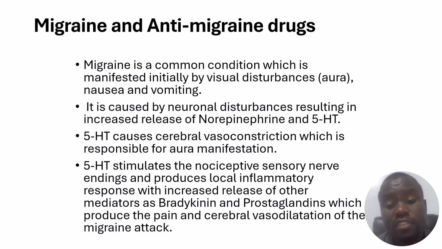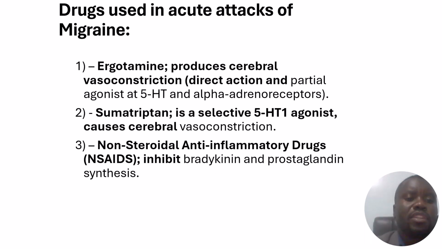So in other words, there are two phases of a migraine. When it is starting, it's vasoconstriction, but the mainstay is vasodilatation. Therefore, if we want to manage the acute attack, we want to oppose the vasodilatation by giving vasoconstrictors. If we want to prevent the attack, we want to prevent vasodilatation from taking place, so we give such drugs. Drugs used in acute attacks, like I've mentioned, include ergotamine; we've talked about the serotonin receptors.